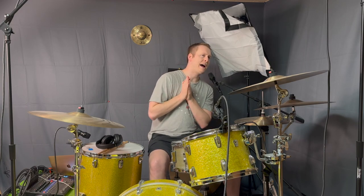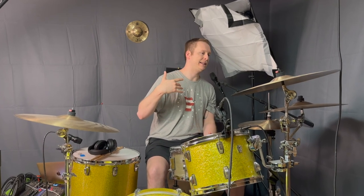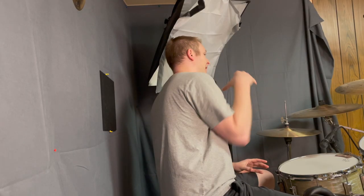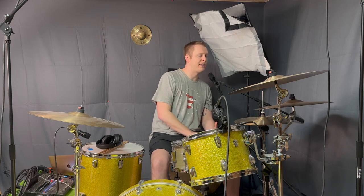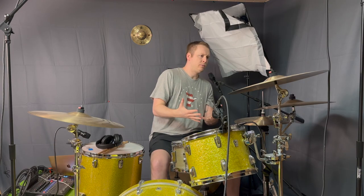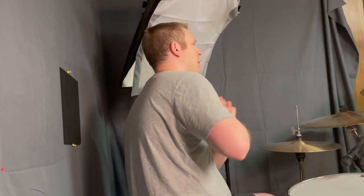Okay, so today I wanted to talk about how to use a crash ride cymbal. With a crash ride, there's not really a right or wrong way to use it, and I just want to preface the video by saying that. But with that being said, I do want to show some ways that we can get the most use out of a crash ride cymbal and just show some examples. It's really all self-explanatory.